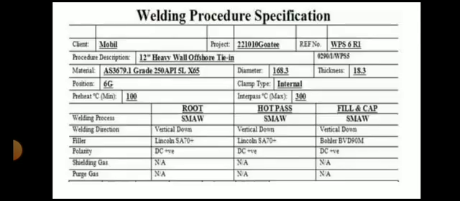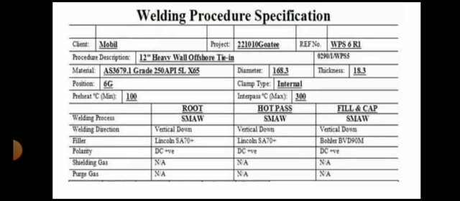Now we will see how the WPS document looks. This is an example of a WPS. Here you have to mention the name of your client. Here the name of the client is Mobile. Then the project, so obviously you will have some project number. Then the reference number. You can take an earlier WPS document as a reference, so that you have to mention here. Then procedure description, then the date.